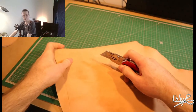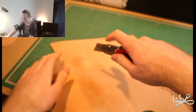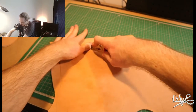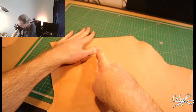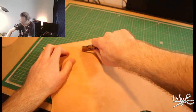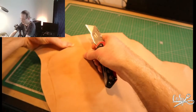The great thing about the Stanley knife in comparison to the head knife, of course, I suppose, is that you are able to do a blind cut like this, although you can do it with the head knife. I do find it easier with a more angular knife that you can just sort of push right in. So again, making sure to keep my hand on the side of the knife that is not going to be in danger of a slip and strike incident, as I used to call them when I was a tradesperson back in the day.